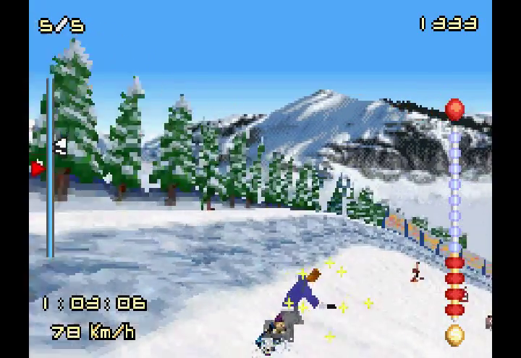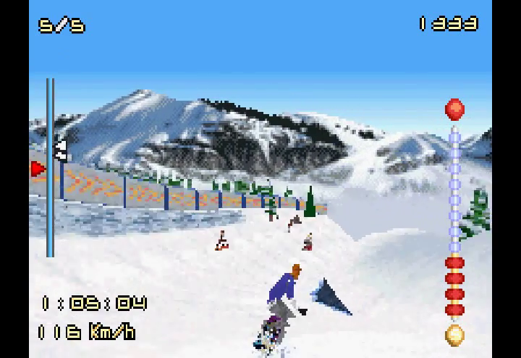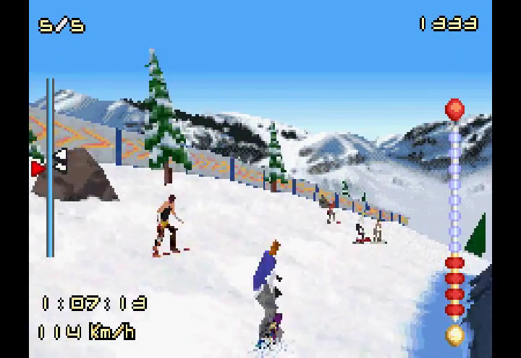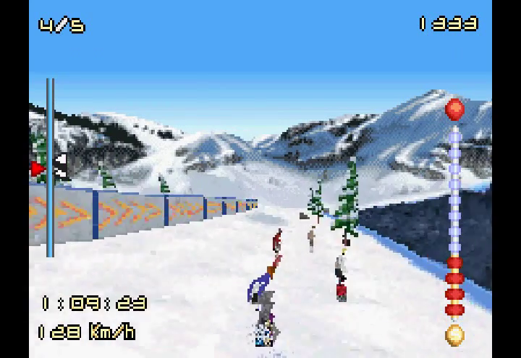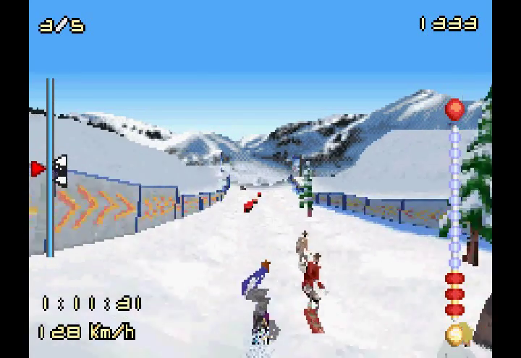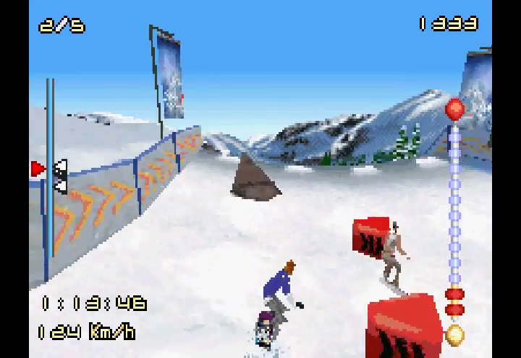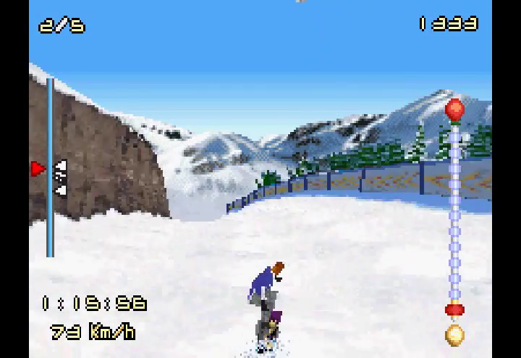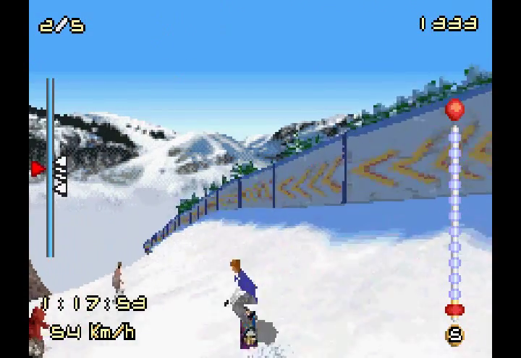Give me the speed boost. Give me the lightning bolt. There we go. Just get a speed boost right here without having to waste any of my boost. Let me try using some of my boost here. Gotta try to pass everyone. Oh jeez. Oh, watch out! And, oh. Okay. Something happened there.